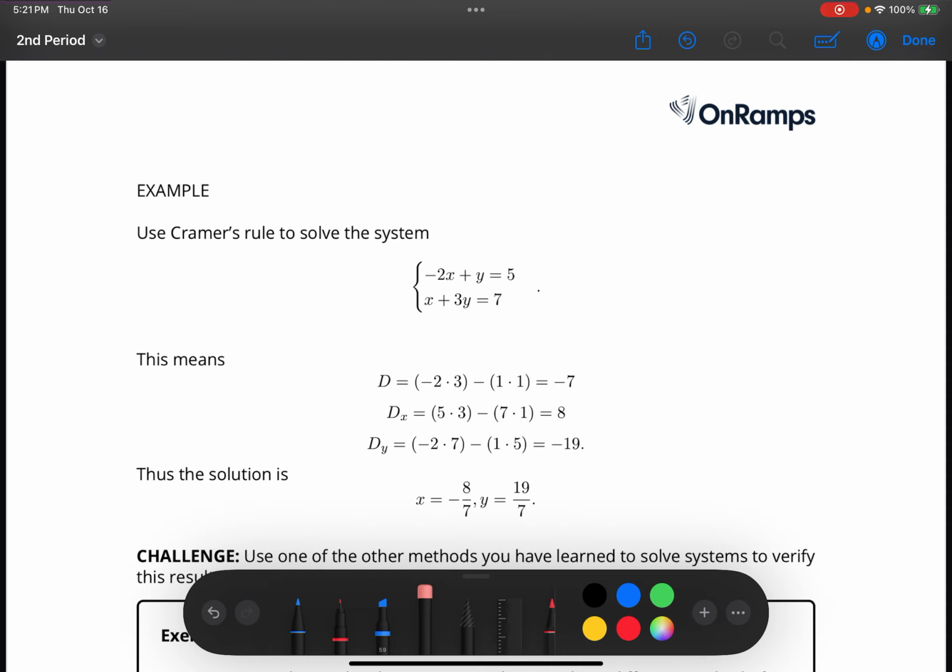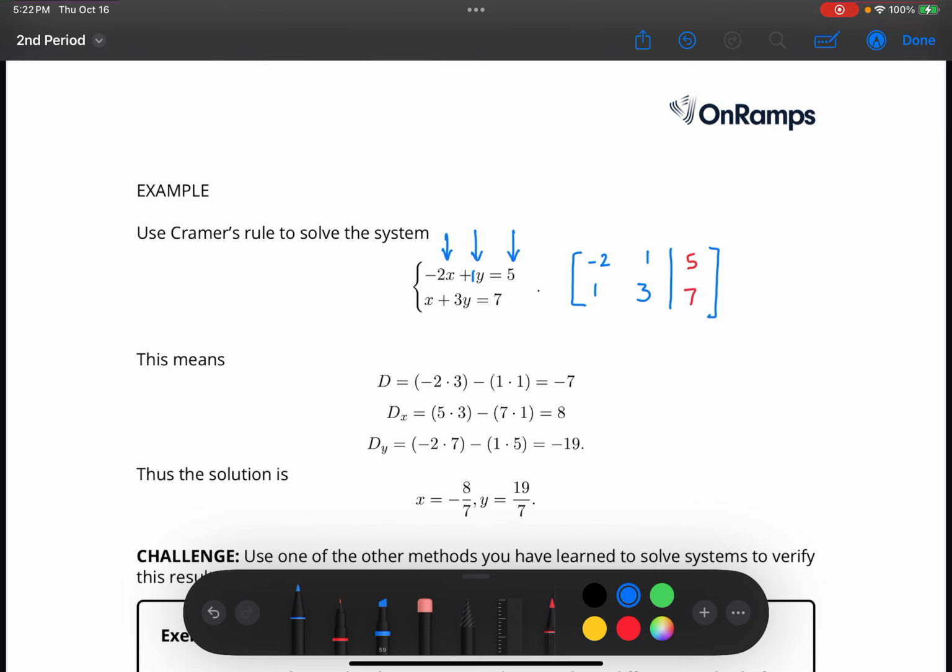When you have Cramer's rule, the first thing you're going to do is write an augmented matrix, where I line up all the x values first, the y values second, and then the solutions third. So I'm going to write -2, 1, because remember there's a 1y right there, and a 1 here and a 3. Then I'm going to draw this vertical line, and on the right side, I'm going to write what these linear equations are equal to.